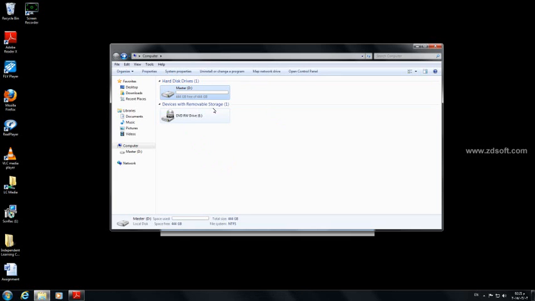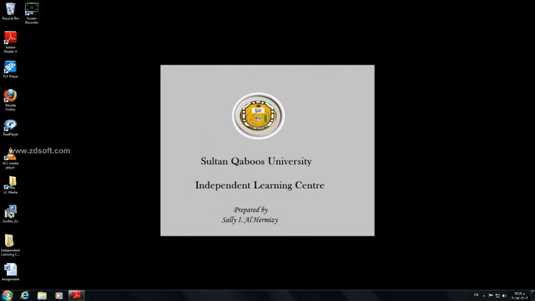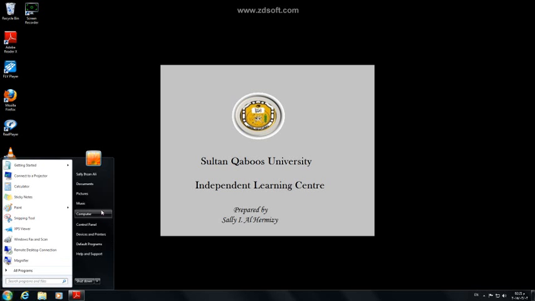We have as removable storage a DVD drive. This DVD drive is now empty. We don't have any CD inside. If you connect any flash drive to your computer, the flash will also be available here, or any external hard disk will also be shown in removable storage. This is the computer. I will go back to the Start menu to continue.